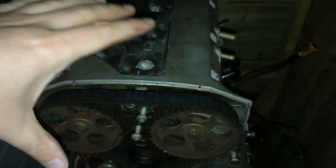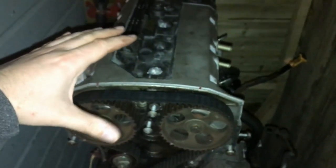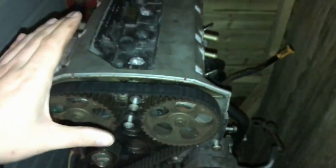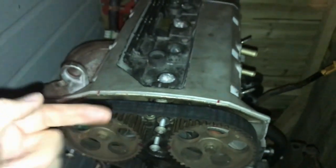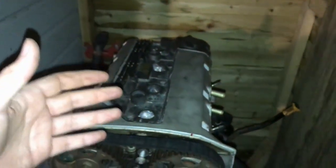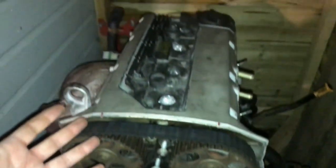But obviously, I want to have a look inside this just to see if there's any obvious damage or wear or anything that's going to give us any issues. But hopefully the plan is to rebuild it completely anyway and go right through it all, lap the valves, everything. So hopefully it should be almost an 80% rebuild, minus a few parts that we're going to stick the standard parts back in, but we're going to refresh all the gaskets, all the seals, anything we can refresh, basically. I'm going to use the standard valves and pistons and things like that, put all that back in. But as for all the seals and things like that, we are going to swap them out. Cam belt's going to get redone and just a general refresh.